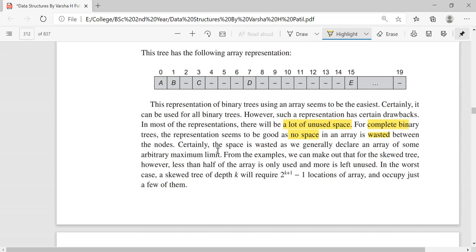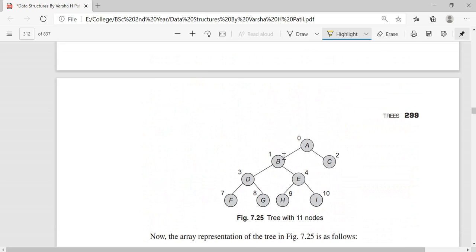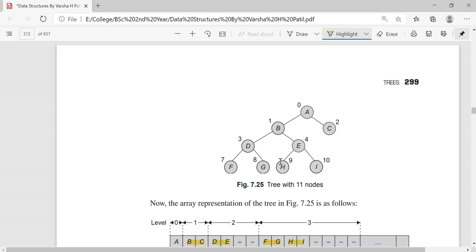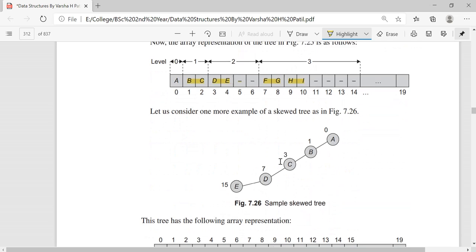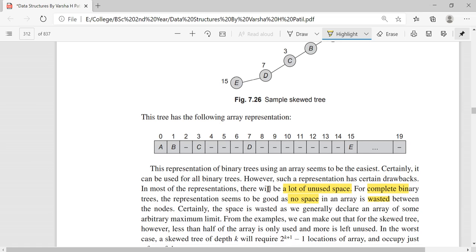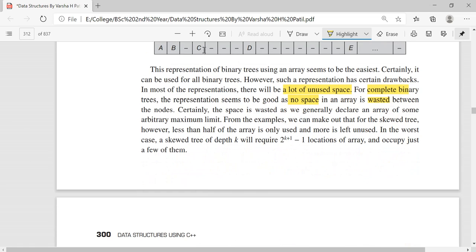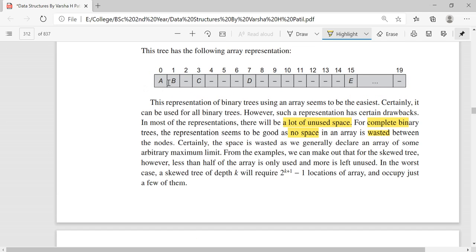But for other trees like these, an unbalanced tree, which is not a complete tree, where more nodes are concentrated on the left side of the tree, and a skewed tree, this is a left skewed tree, in such cases more memory is wasted. All these places are left empty to properly represent the level of these nodes. For the skewed tree, only half of the array is used and more is left unused.